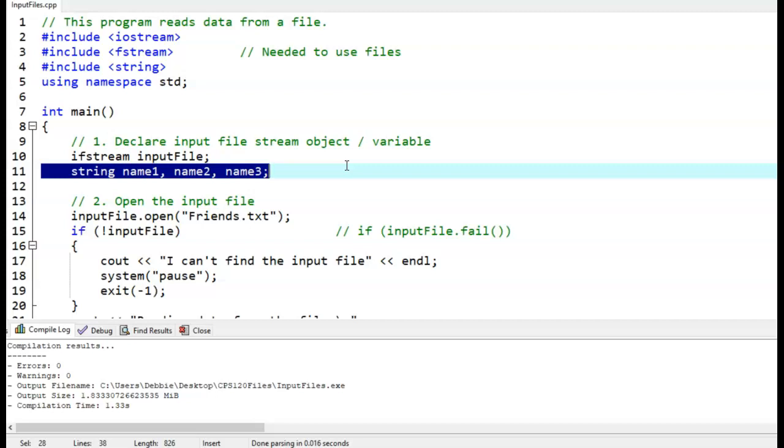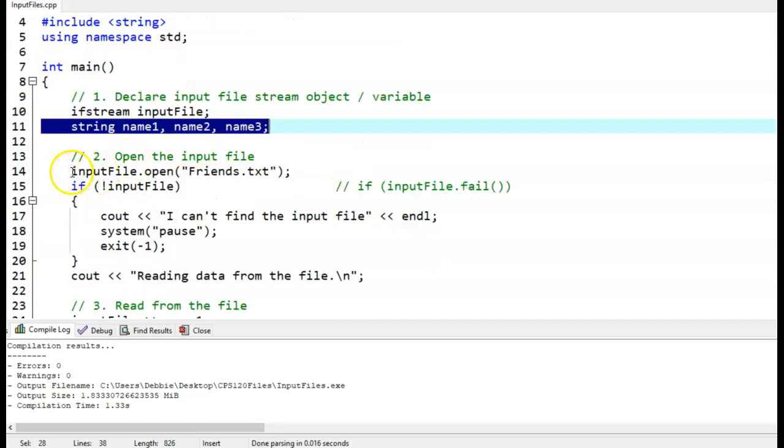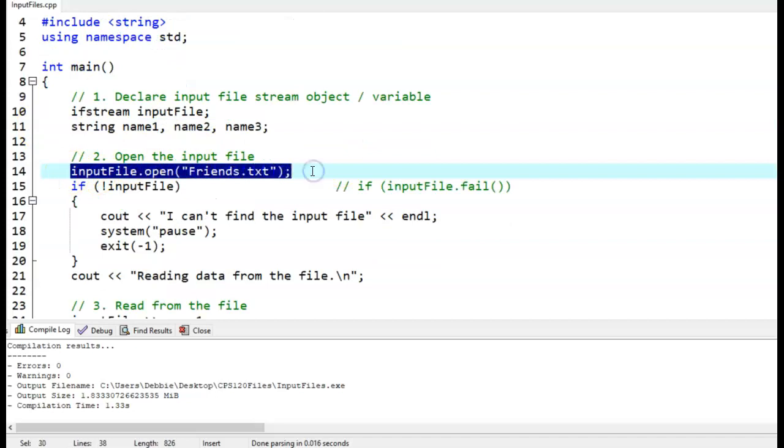This next section of code, well, first of all, you have to open the input file. We saw this with output files as well. So we use our input file variable, input file .open, and then we specify the name of the file. The name of the file has to be enclosed in double quotes. It's a string. When it sees this line of code, it's going to open up that file, so it already has to exist on disk. You have to create it first. Then it's going to associate that file with this input file variable in our program.